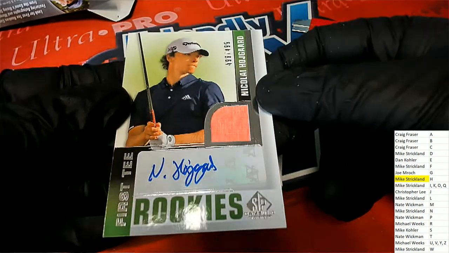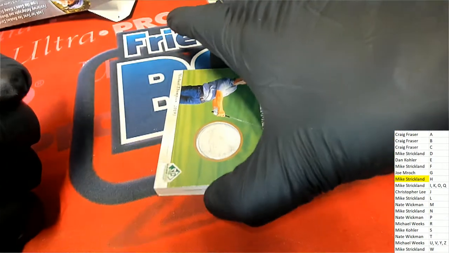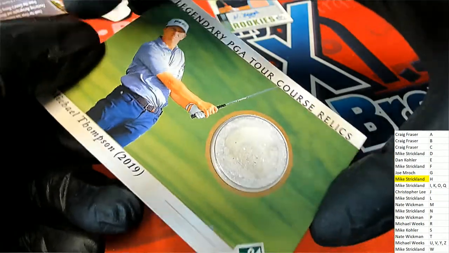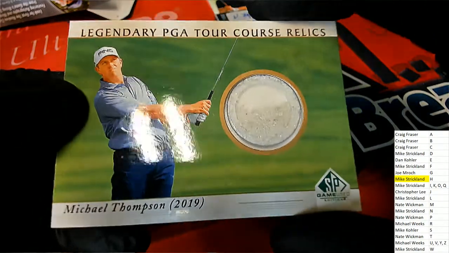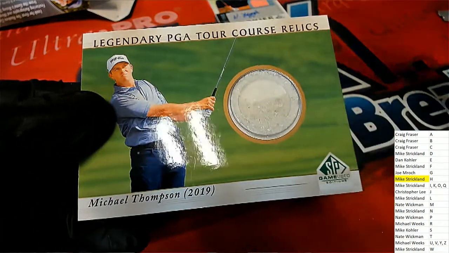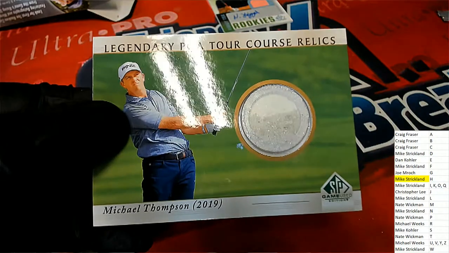Next up in the break, what's it going to be? Who's it going to be? Course relics for letter T, Nate W. Congratulations, Nate, with a course relic.